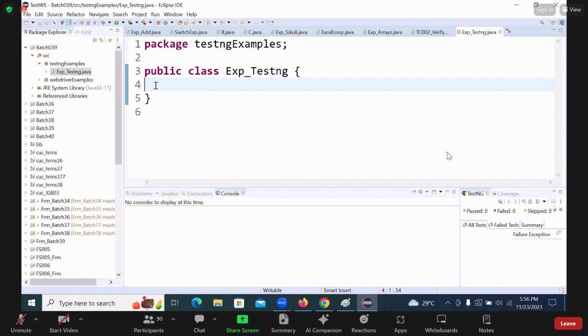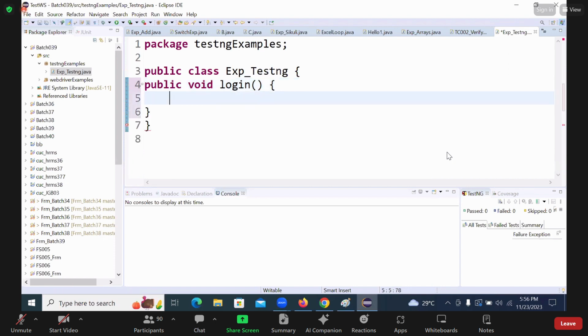Assume that first I'm just writing one method. I'm writing the method, considering the method name is login, and then I'm printing the statement, considering the login completed.